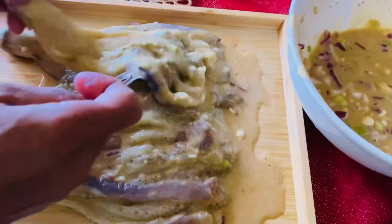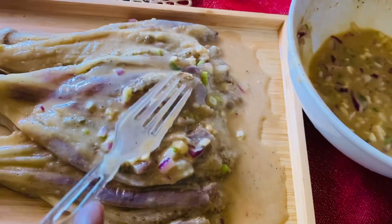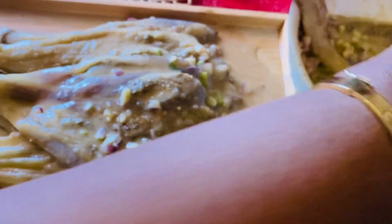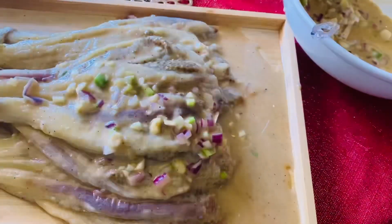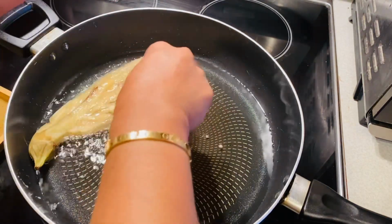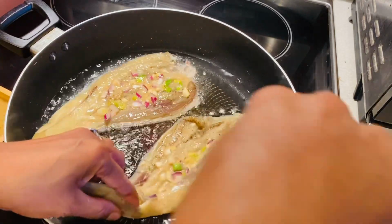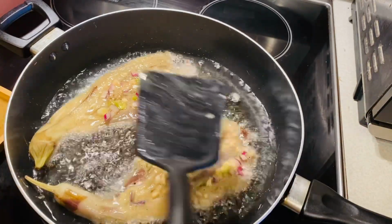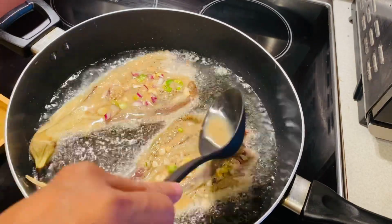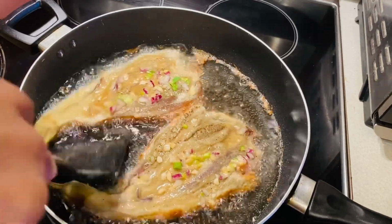Same process. While I'm doing this, guys, after this we need to heat the frying pan at high temperature, and then when you fry the eggplant, you put it on medium heat, so it's really good. Don't burn it too much, but you have to estimate. When it turns brown, then you have to turn the eggplant.